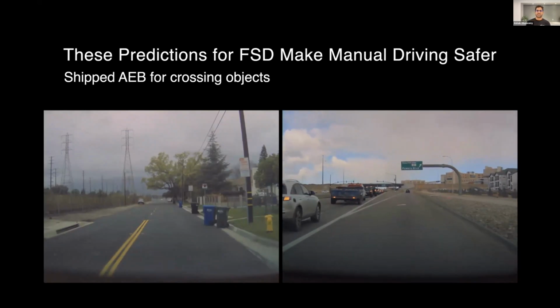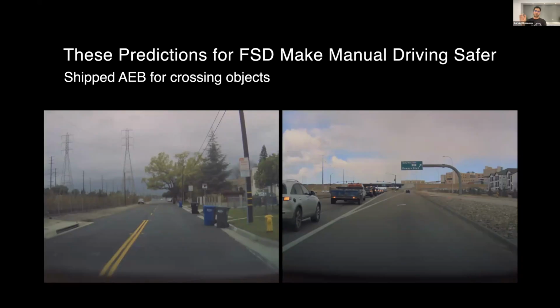The reason this is different from what you would think, that AEB systems have been there since the 1980s, what is new about this? I think Tesla is the first company to ship emergency braking for crossing vehicles, to the best of my knowledge. And the reason that crossing objects are harder, unlike, say, vehicles that are in your own lane, is that for crossing objects you need to know whether they're going to stop in time or not.